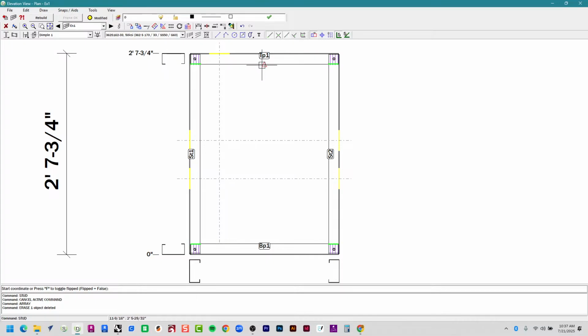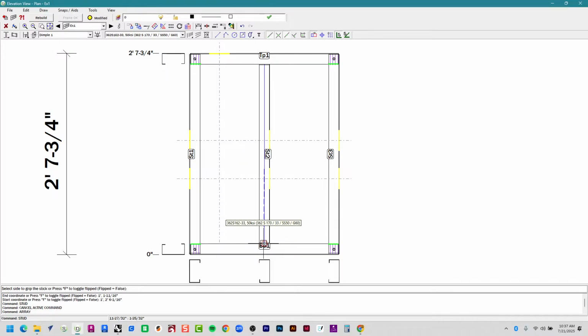Then I can find the midpoint of TP1. You'll see a little red triangle appear. You can click on that. And then you're going to come all the way down to BP1. You'll find another red triangle at its midpoint. And you'll click right there.